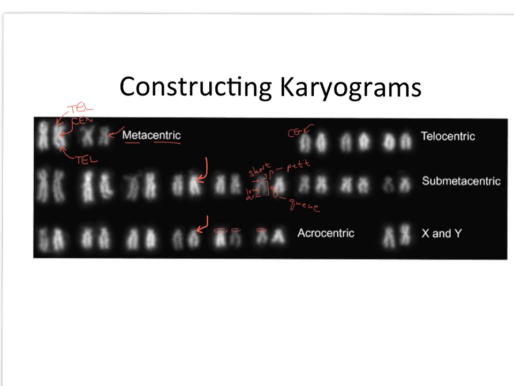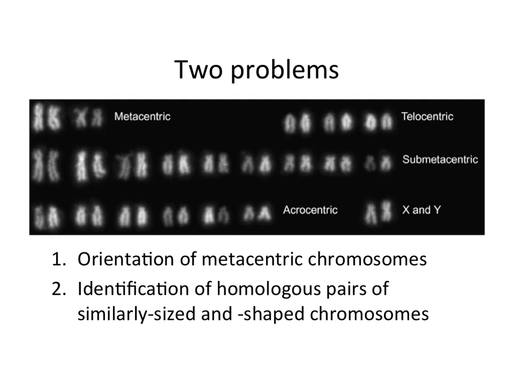And so, in sum, that's how you construct a karyogram. You cut out digitally the image of each chromosome, orient them in a similar fashion, and then arrange them into metacentric, acrocentric, telocentric, and submetacentric groups, and arrange them in size from largest to smallest. Now, hopefully this has raised a couple of questions in your mind about how cytogeneticists actually go about doing this.